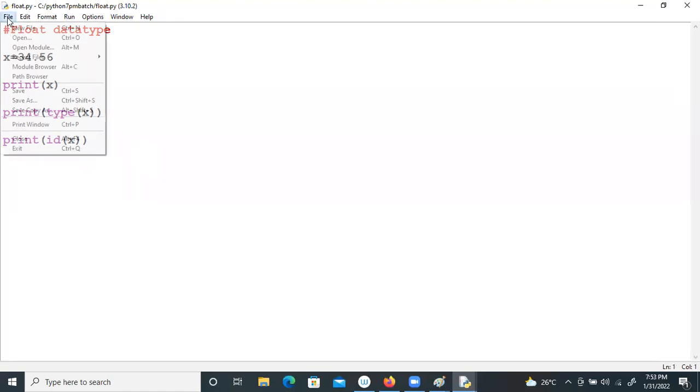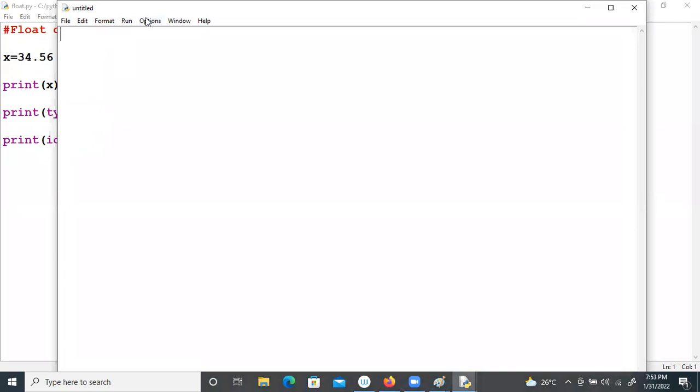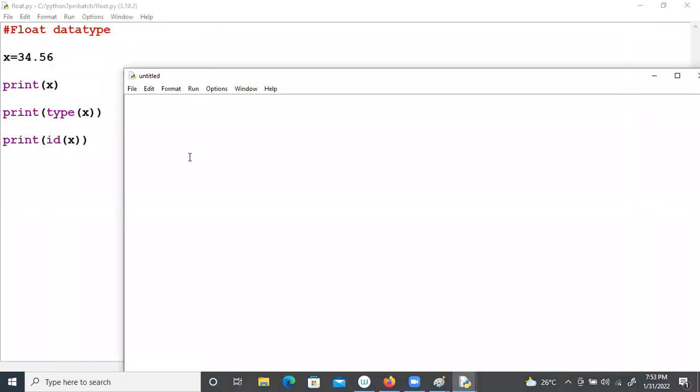Next is the Boolean data type, which takes either true or false. If I'm assigning an integer, type of x will be integer type. If I'm assigning a float value, type of x will be float type. If I'm assigning a Boolean value, type of x will be Boolean type.